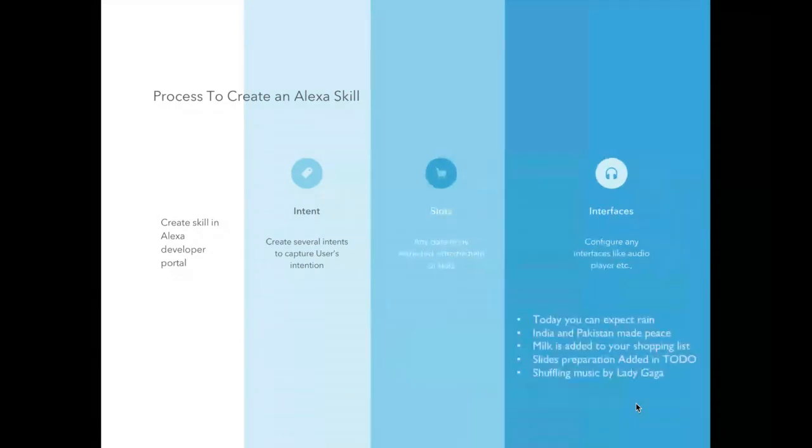And then we will configure interfaces. What do I mean by interfaces? There are some responses that are purely textual. The user will not listen to anything; the user will only see some card, or maybe some response.